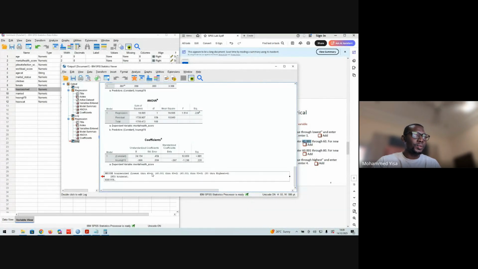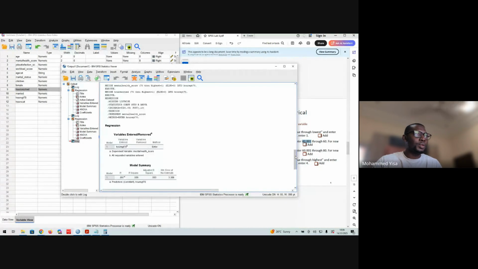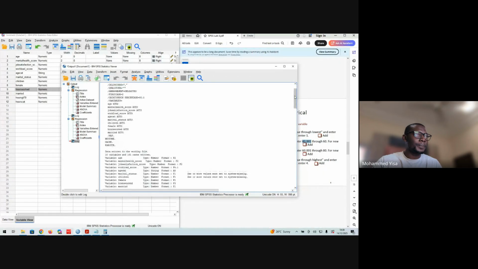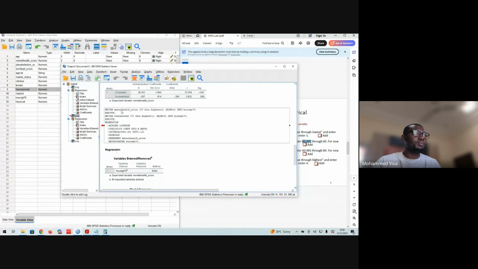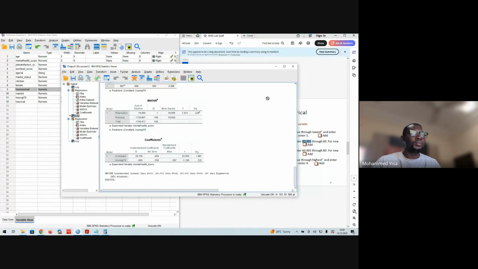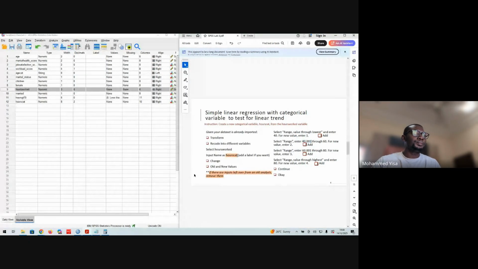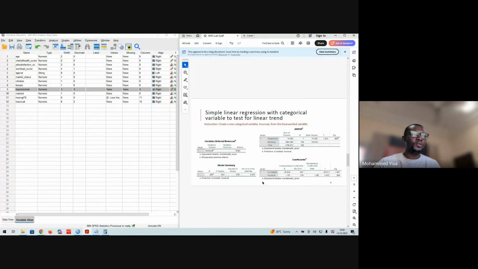So this is a way to look and check if what you have done is what you intended to do. For example, the mistake we made in the earlier recoding, where we recoded mental health score instead of hours worked, is here. So if we had just given a bit more attention to this, we would have known that we used the wrong variable. So that has been done.